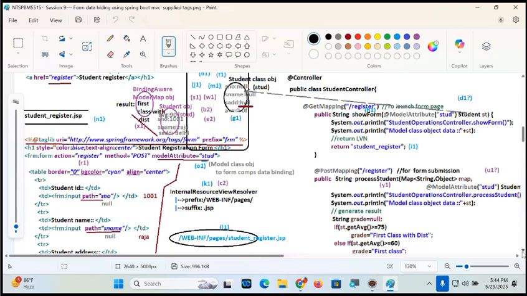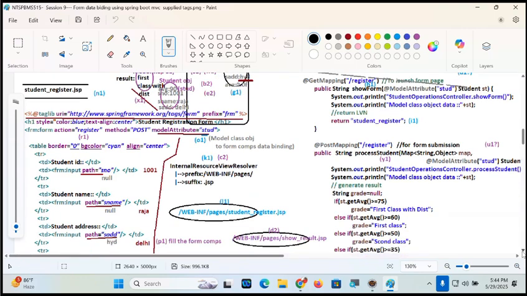But observe this JSP page carefully. It is not designed by using traditional HTML tags. It is designed by using Spring supplied JSP tags. Check it out. @taglib URI, look at the URI, tags/form is there. That means I'm importing the form tag library given by Spring, guys. Are you noticing it? Prefix is frm, not fixed, anything you can take. frm prefix colon form tag is form.